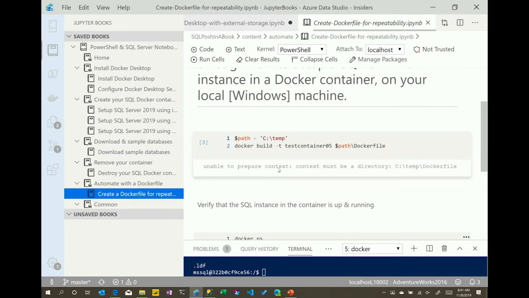And then you just give it the name of the Docker file, and then you spin up the container based on that Docker file. That's another way to do it. If you're a container person, you're probably like, man, why would you ever even use the PowerShell Notebook? Just use the Docker file. I get it. But if you're new to containers, like I'm still kind of new to containers, it's easier for me to see it right there in line. But the Docker file could definitely be an easy way to do some of the automation steps.